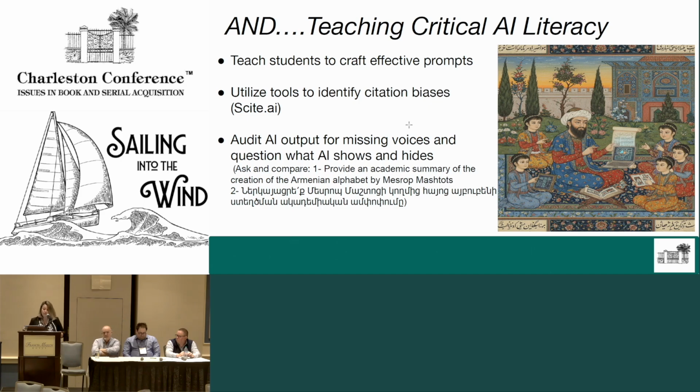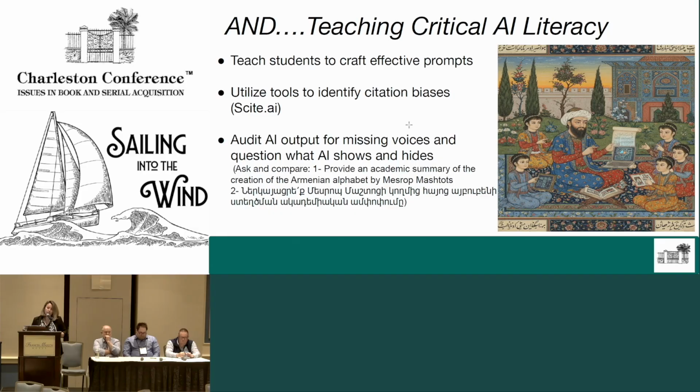And I believe that the very first one is teaching scholars to craft effective prompts, so prompt engineering, and search strings to reveal non-Western sources. The second would be preparing scholars to use tools like Scite AI to identify citation biases and Connected Papers to reveal non-obvious, often non-English connections. And the third, which is really important, is educating scholars in ethical auditing practices, which involves questioning the AI output. What is missing, and whose voice are we amplifying?